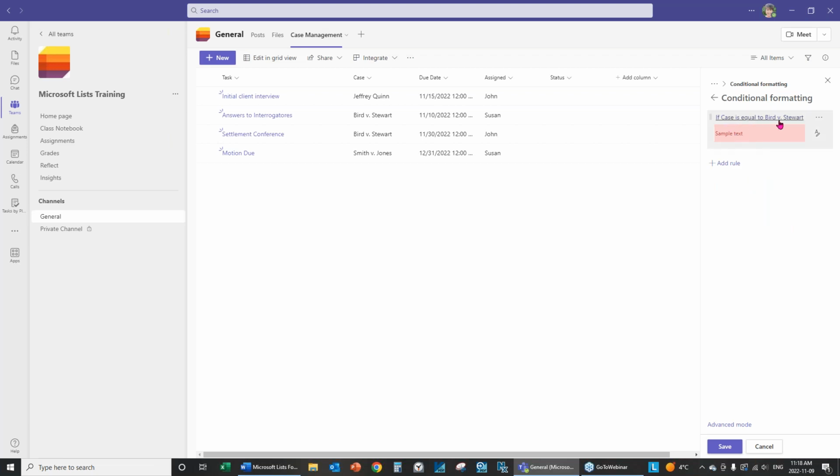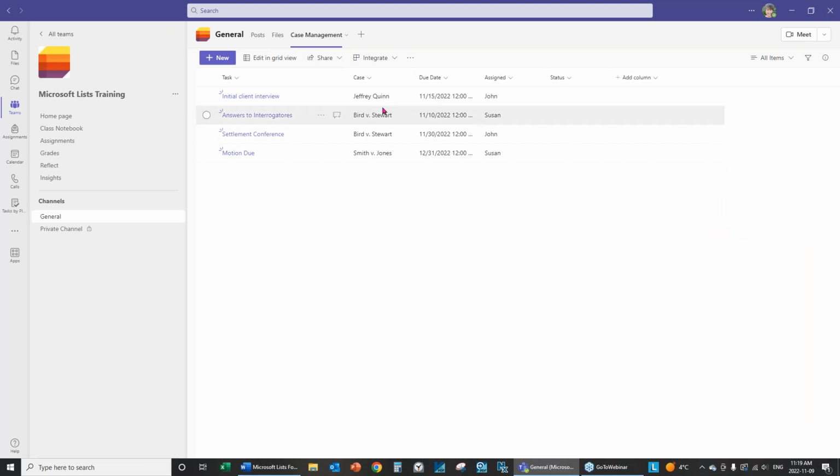Okay, so I've said if the case is equal to Bird versus Stewart, put it in red. Just make sure that I have typed that correctly. Now, I think that I have found sometimes the rule doesn't come in right away. Let me just change my view.